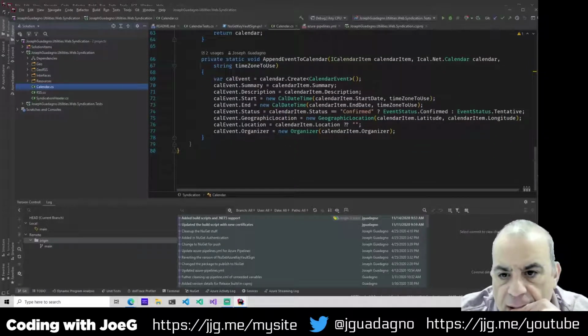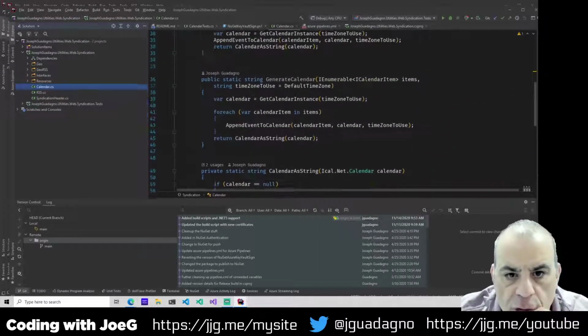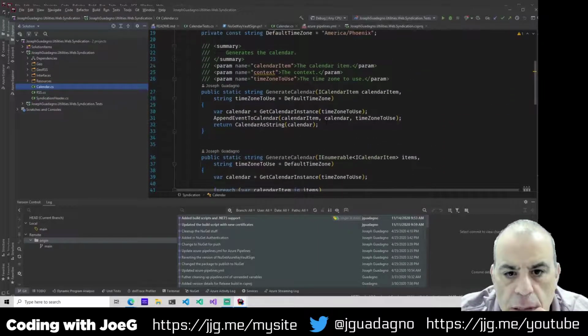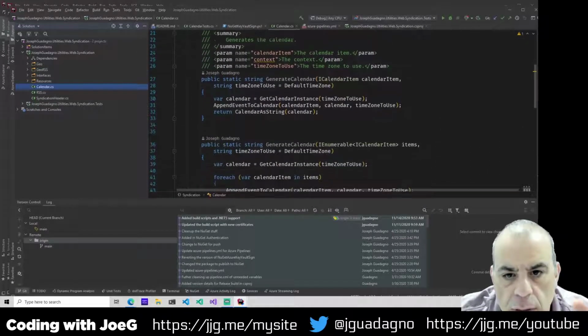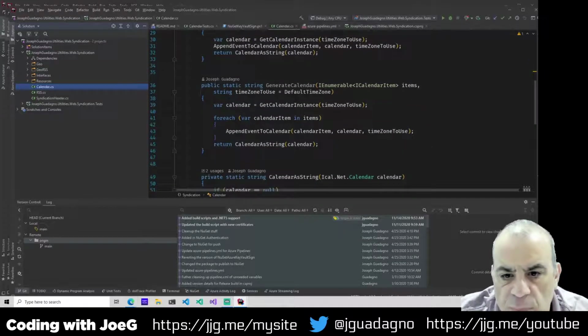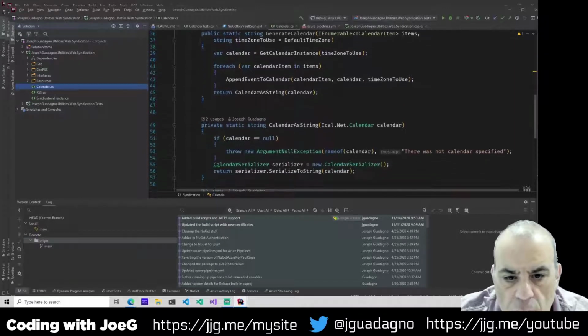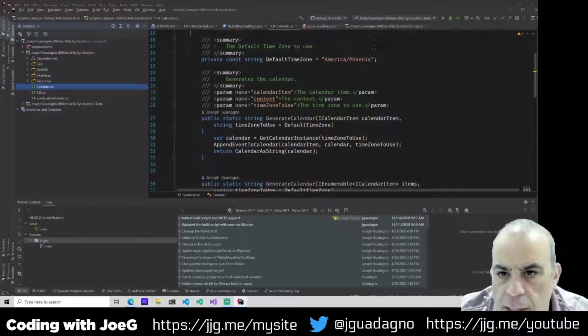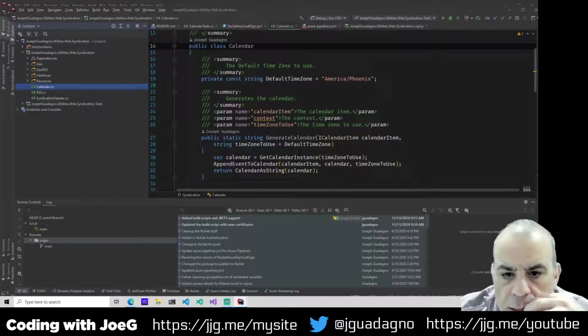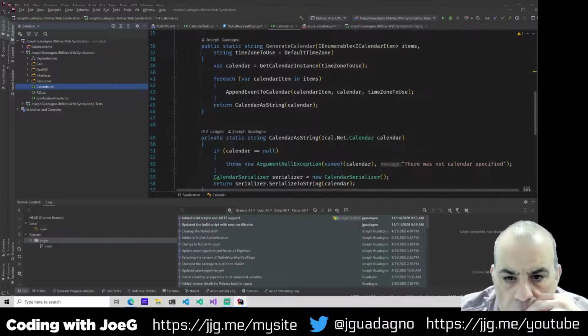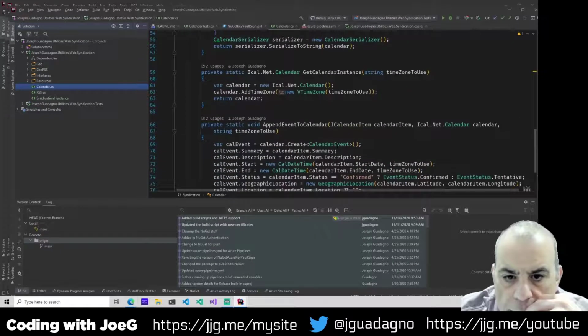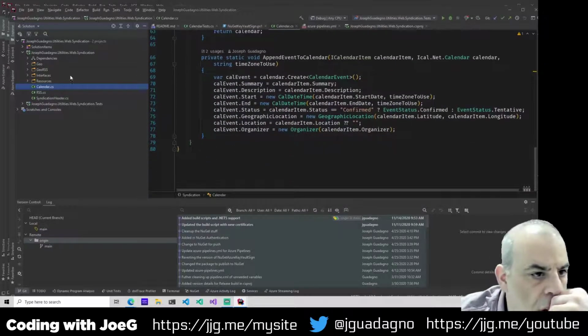Huh. What actually writes it? Where do I write it? Calendar, generate calendar, calendar instance, calendar as string. I am not using the context anywhere. Why do I pass it in? That is just weird.